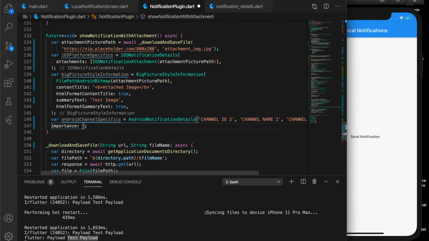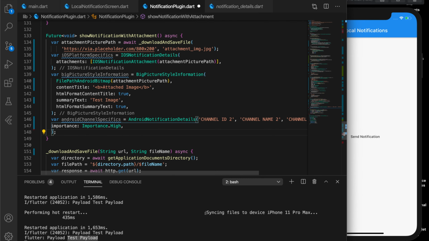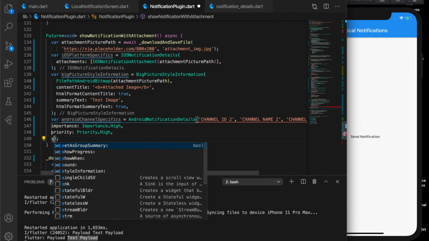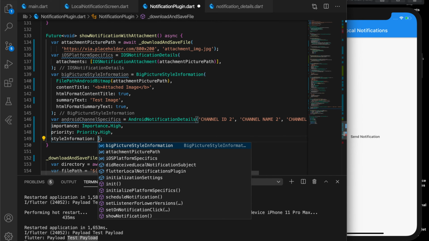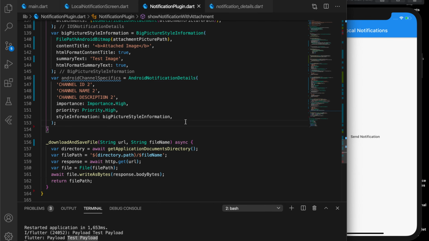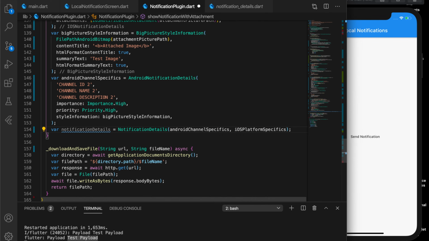So Importance.high and Priority.high, and the style information is the big picture style information. Okay, now we need to set these two channel specifics to the notification plugin. So create a new variable, notification details, and pass in the Android channel specifics and iOS platform specifics.